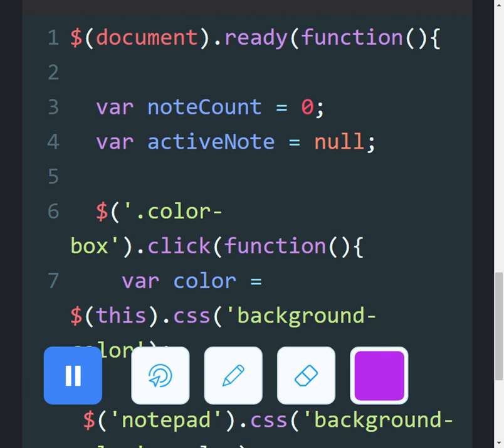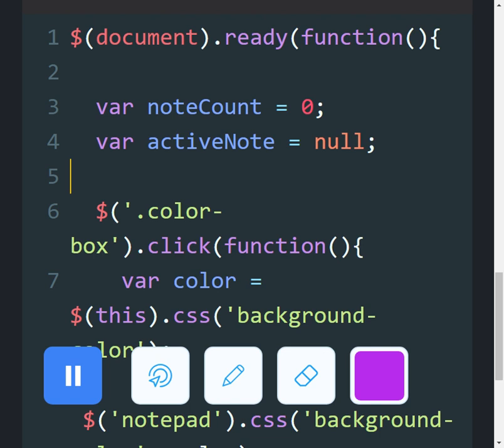Now we started by calling our whole app saying document.ready function. We are telling our whole app to be ready for every function we are going to call and everything we are going to do in our app. So we are setting our app to be ready for all the functions, the activities we are going to call for it.